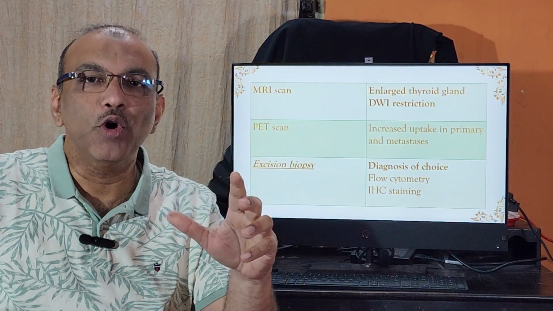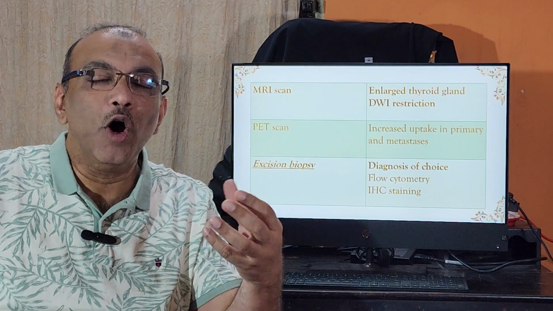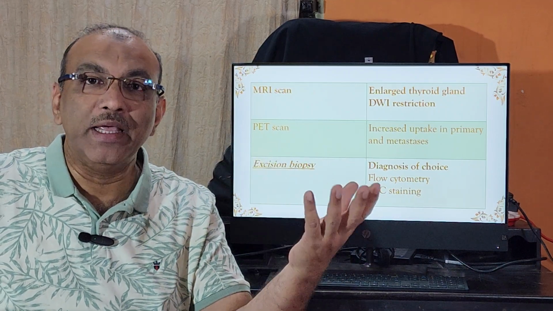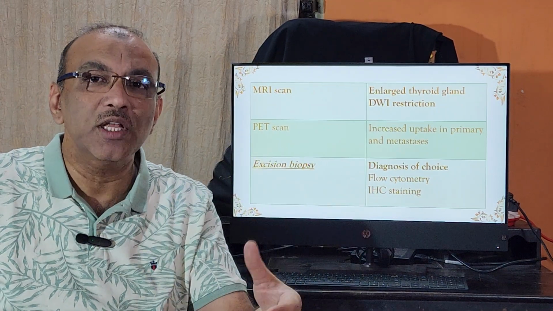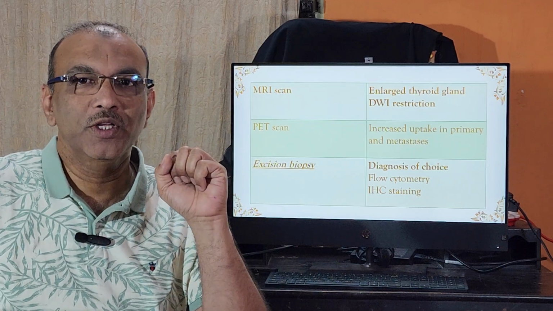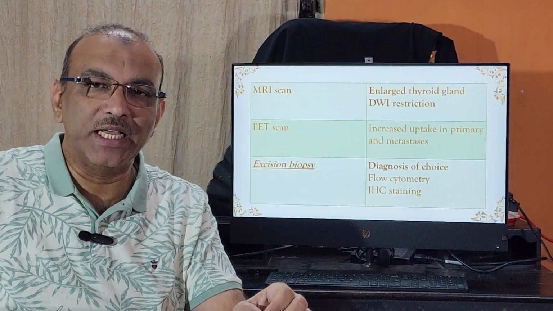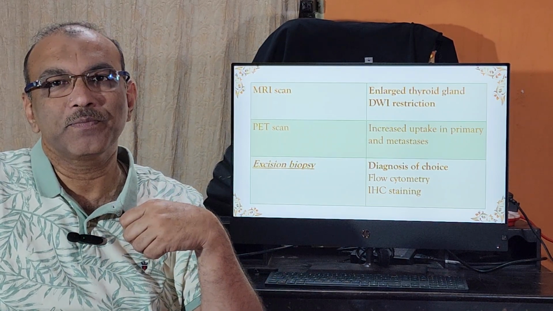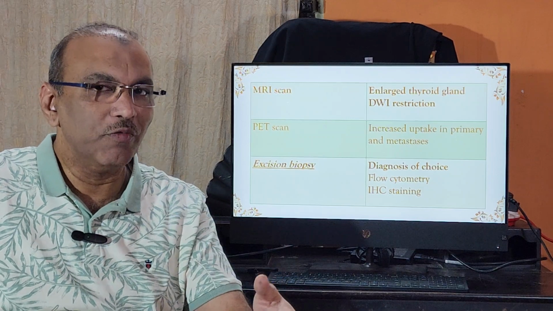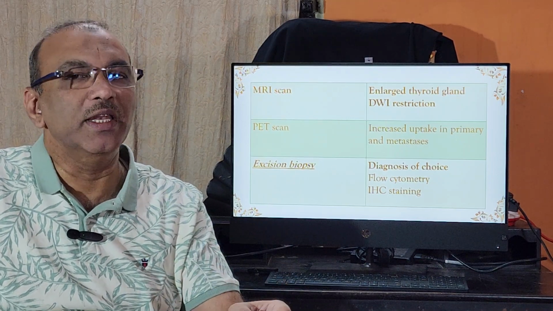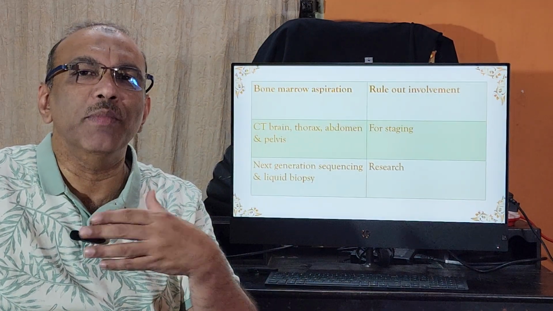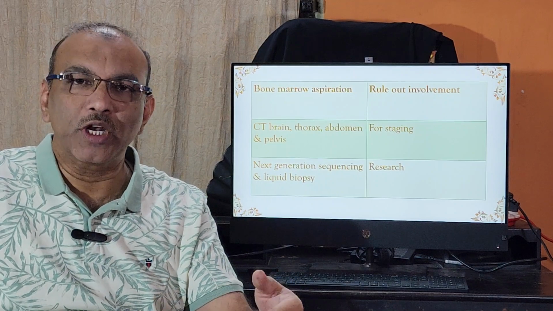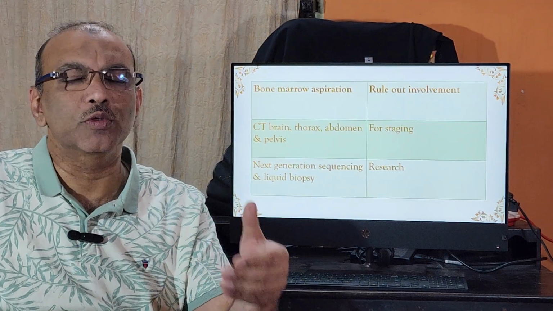Not only this, but we want to know how much the lymphoma has affected. Has it spread from the neck to different parts of the body, to the brain, to the abdomen, to the chest, to the pelvis? We would like to know how much it has spread. For that, the latest investigation is positron emission tomography combined with CT scan. Already I have mentioned, for a sure diagnosis we need an excision biopsy, which we usually get by open biopsy only. Now, this PET scan is not available in all towns or cities.